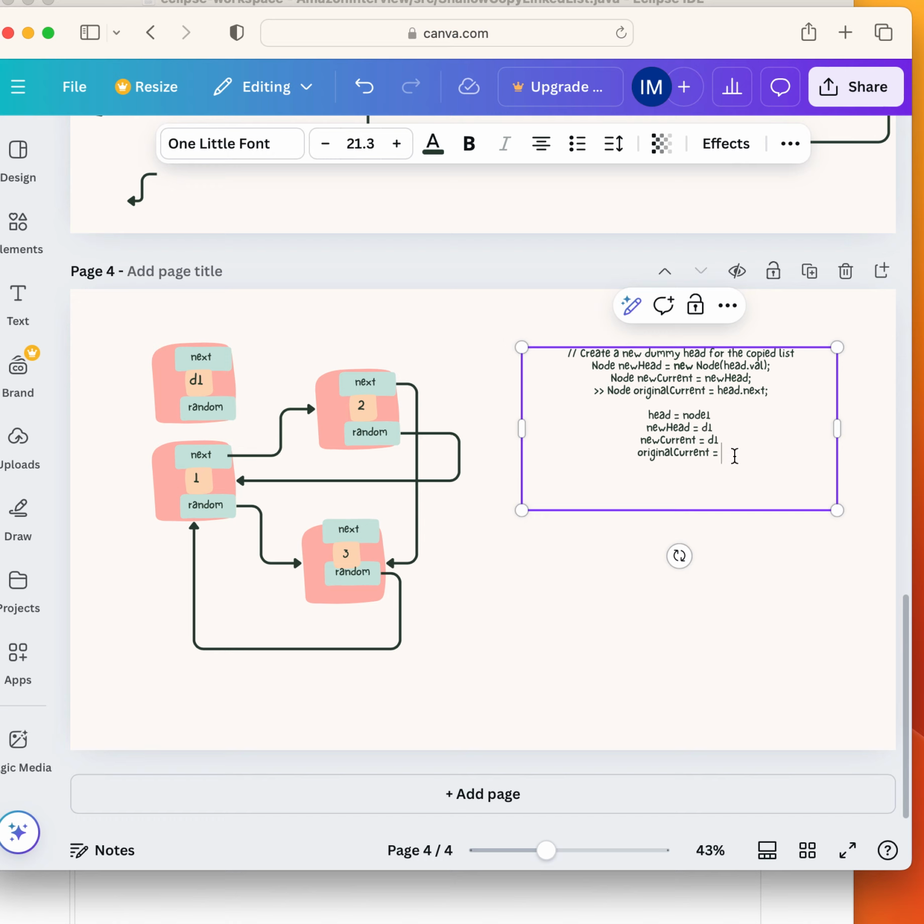It's gonna be head.next. So what is that? The head is node 1, and the next pointer of head is pointing to node 2, so that's going to be node 2. So yeah, that's what we have now.